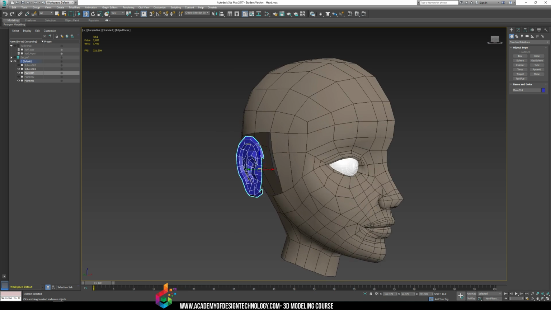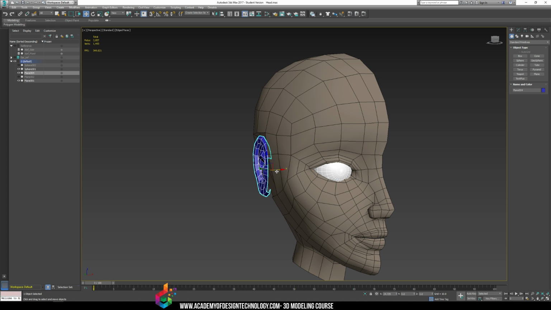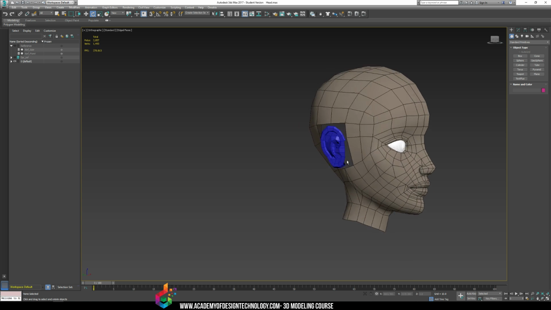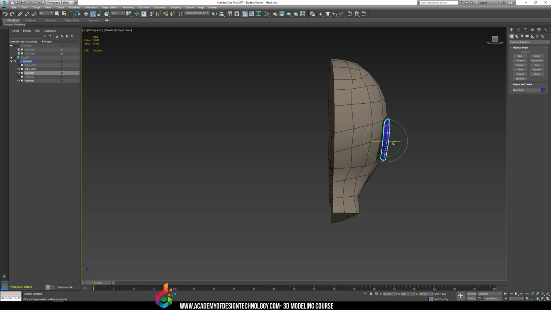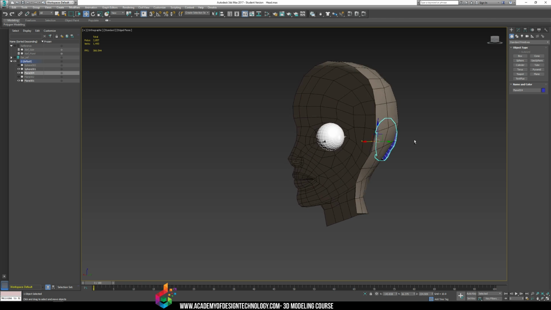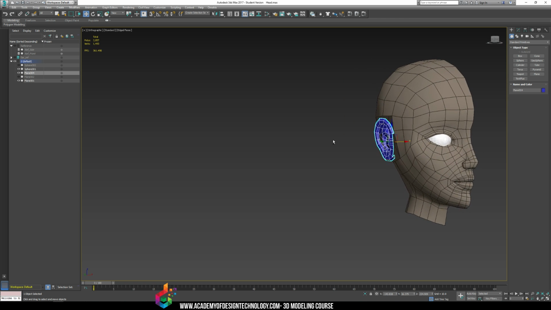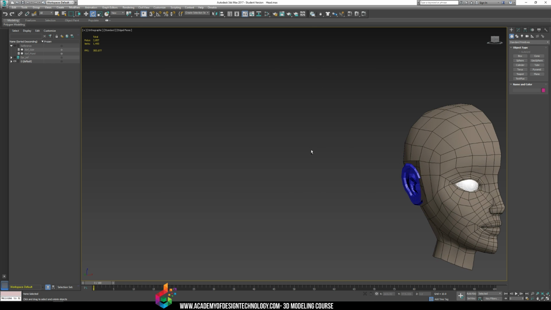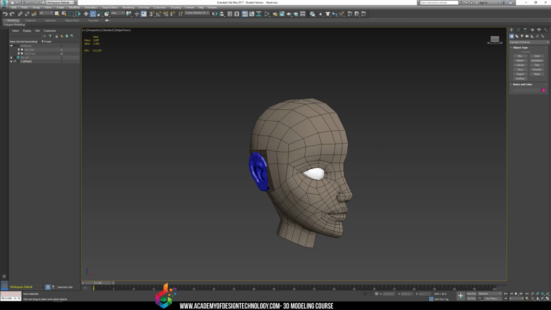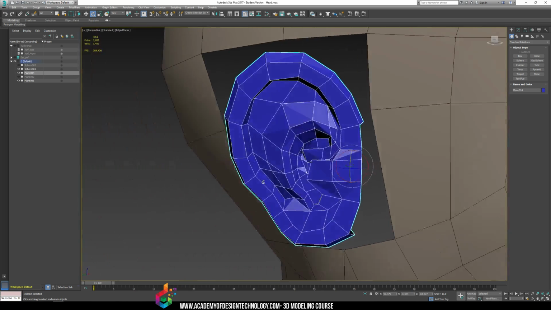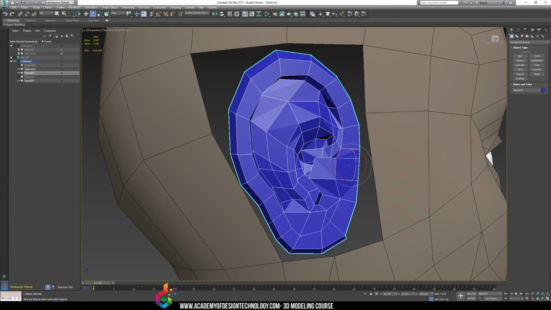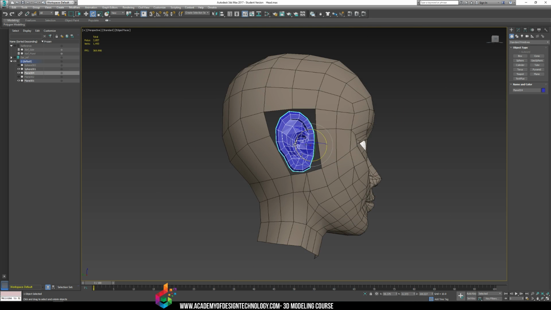So pretty much what I like to do here is I sort out how the ear would actually fit on this character's head. So I kind of rotate it a bit, scale it if I need to. I go to my front view, I check out what it would look like, I rotate a bit around to make sure it would look okay around this character. So you make sure you rotate like that, and maybe rotate a little like this inward. Look at reference pictures of ears, of course. Do your best due diligence to see how your character's ear would fit. But I think this looks pretty good for my character. And now I've got to plan out the phase of actually putting this ear on the character.